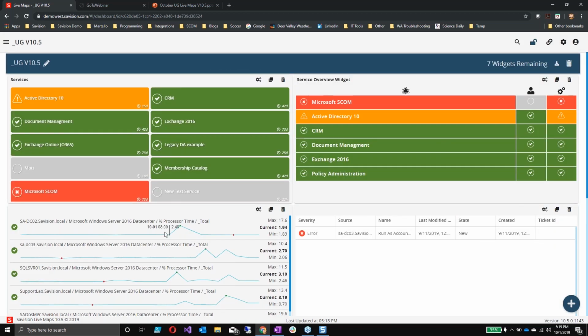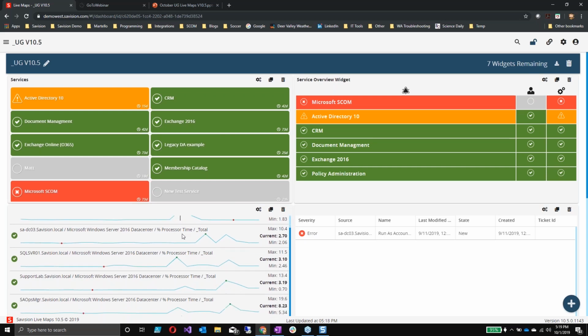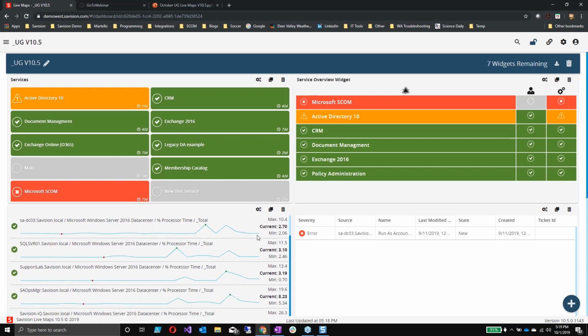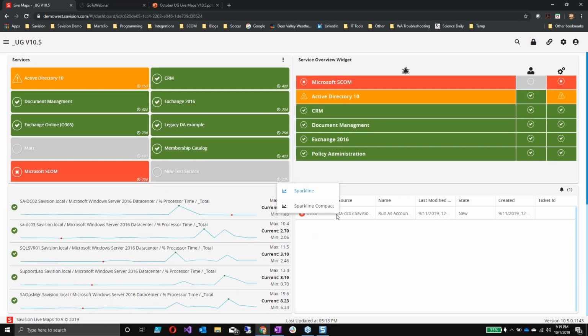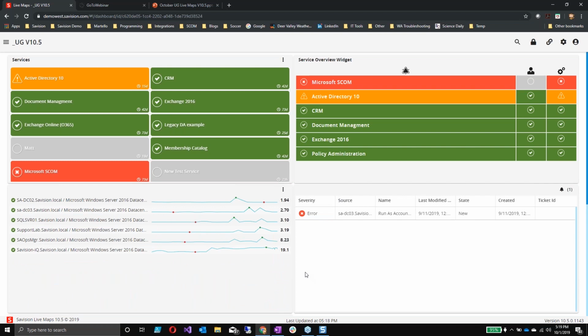We made a change to our Sparkline, and it's really focused on the fact that we were doing something with the Object Explorer details, which I'll explain in a minute. The Sparkline looks a little different. The big key here is we're actually giving you values for max and min. We still make it so you can drill down into the list. You actually have two Sparklines now, a Sparkline and a Sparkline Compact, to give you a couple different options on how you want to see this information.